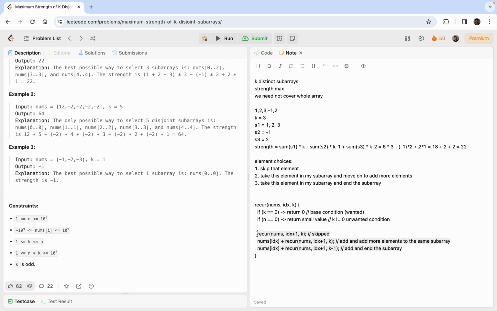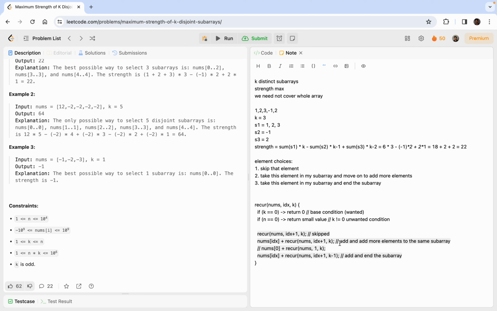The main catch is if I skip it, this will work fine. Now suppose I'm on my index 0. I'll take this condition. I'm on my index 0, and I'll add nums 0, and I'll move to next, that is nums 2, and k is intact, that is 3. I'll move to 1, right?